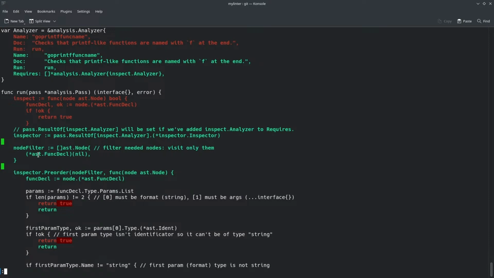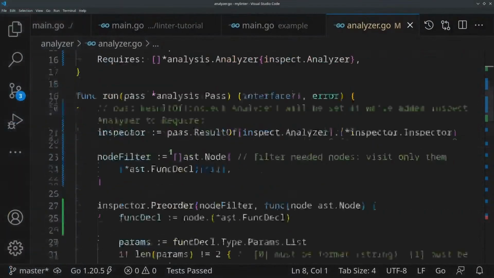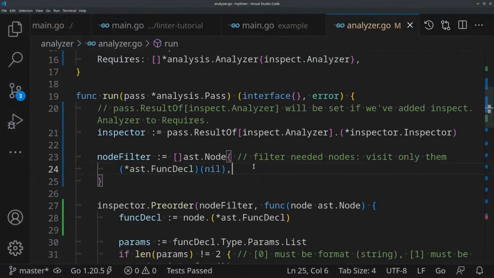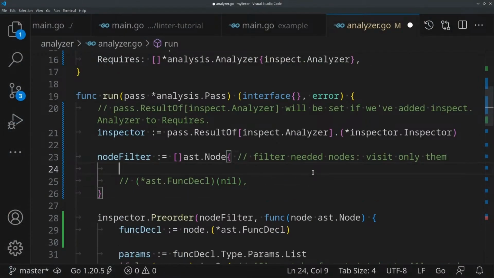We're passing it. So this syntax here is a way to create a nil pointer to something of this type. So presumably whatever uses the node filter just looks at the types of the arguments. And so let me just pull up my editor here and I can show you. So that's the original. You could do this, I'm guessing.